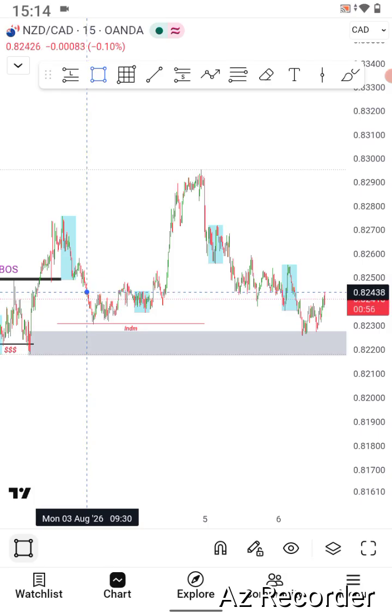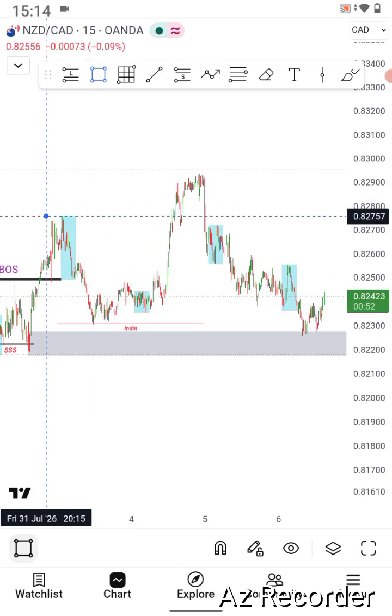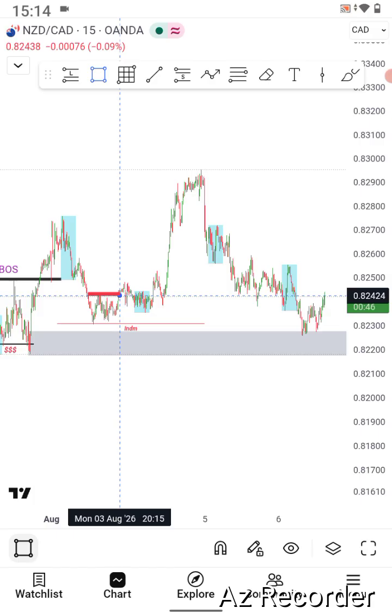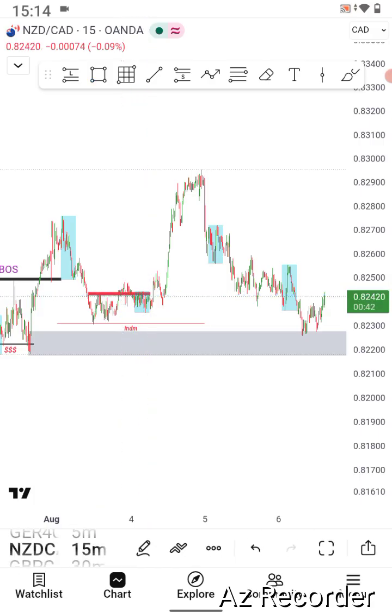Are you seeing it? And it shifted even here, or even overall here is an inducement break of structure overall for the 1 hour time frame. But with this we are good. Are you seeing it now? But the higher one is just a confirmation that really the market is going to go up.